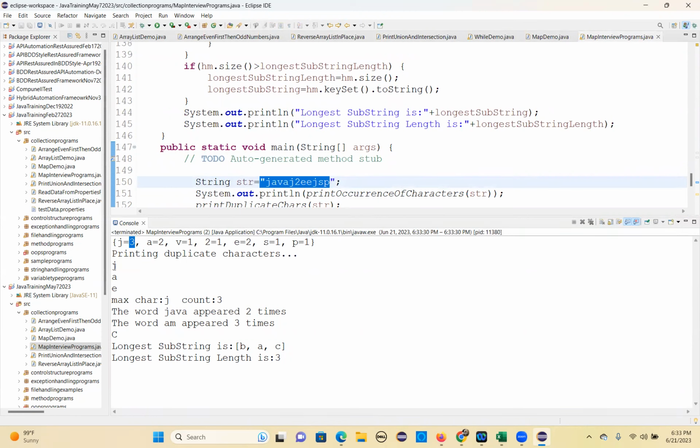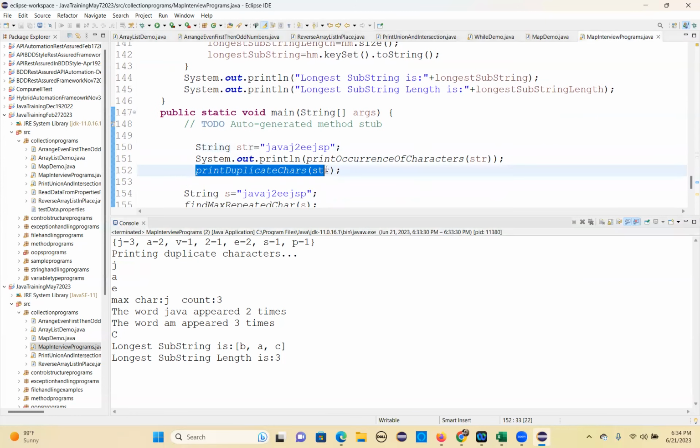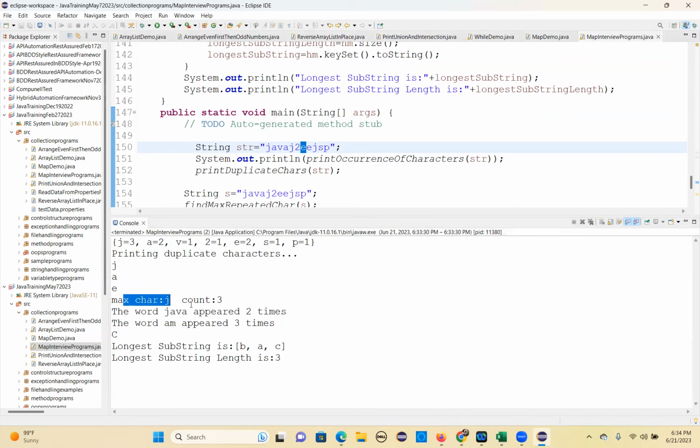The duplicate characters here are J, A, E. The max occurring character is A and the count is 3. Right?